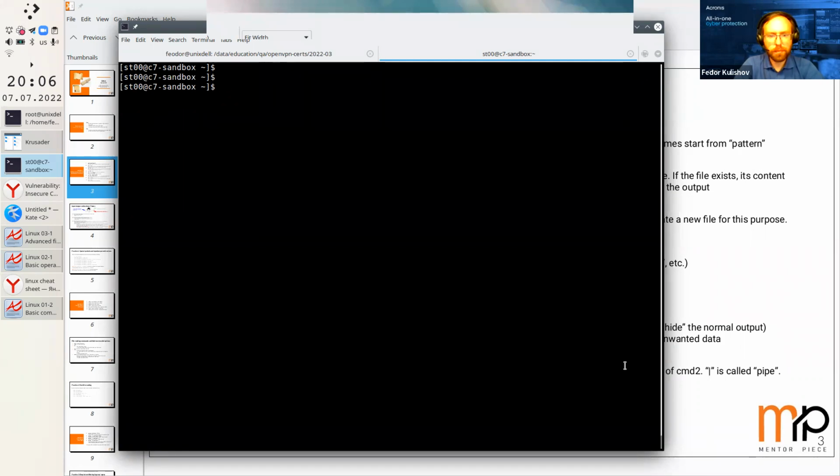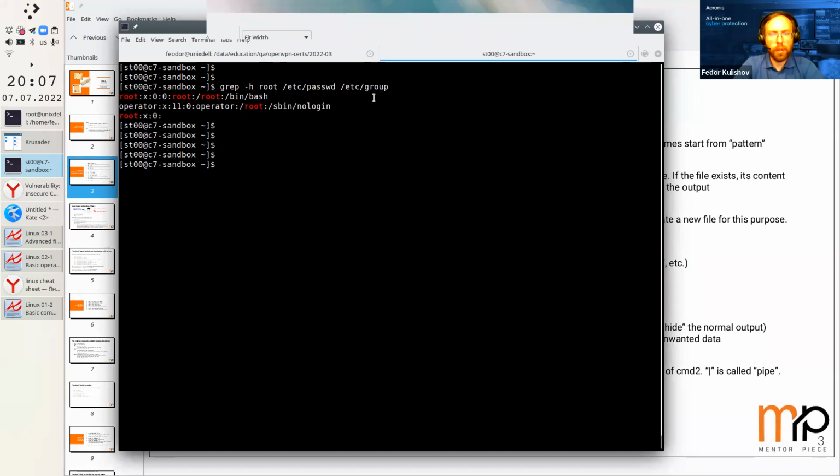Okay, so I have taken exactly this tool to demonstrate how pipes work. So we know that such a tool will pick up every line from every specified file, and will print all lines that contain such a pattern, right? And what if we want to use pipes?